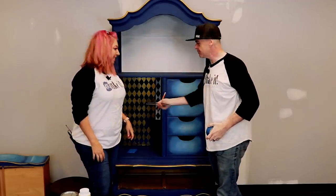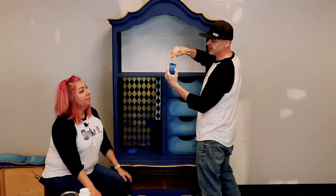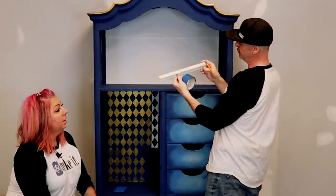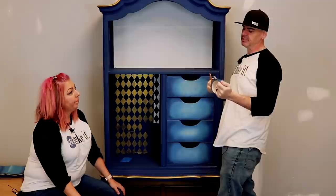Well, Kim's finishing up the diamonds. These gold diamonds, they're looking pretty popping. Yep, I love them. I'm gonna go back to the stripes and I'm just gonna do the stripes the thickness of this painter's tape. But to make sure they're perpendicular, straight up and down, I'm gonna measure in 12 inches from the top and 12 inches from the side to lay down my first piece. And then I'm gonna use a guide piece to do all the other pieces.